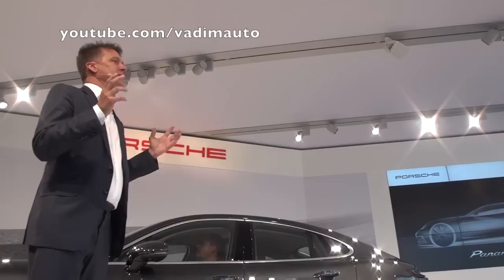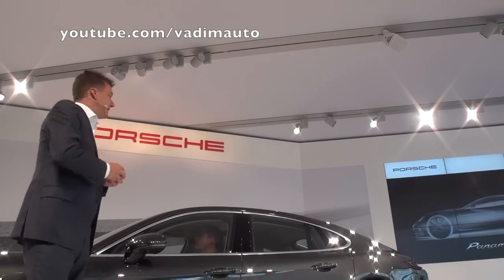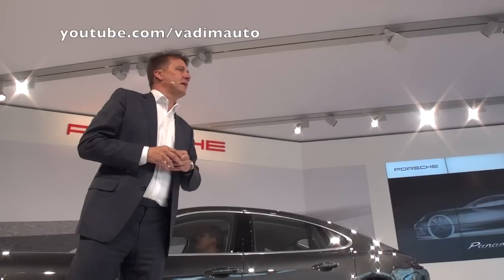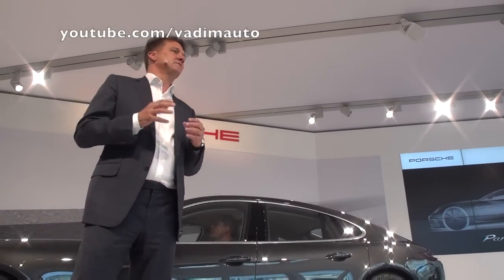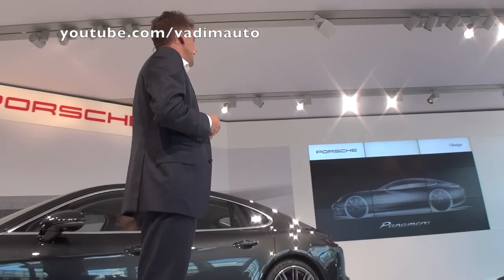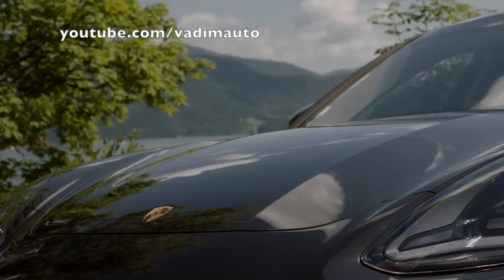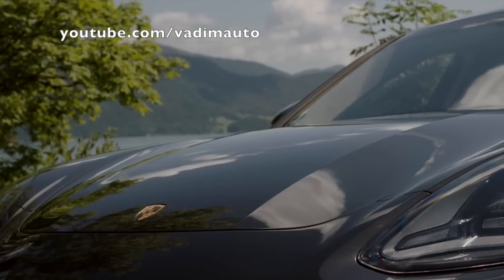And of course, for the second generation of the Panamera, we once again did it the typical Porsche way. First of all, we asked ourselves, are we going to stick to that initial concept, or are we going to seize a new approach? And we quickly all agreed that we stick to the basic styling of the car and the basic concept. But of course, doing so, we strengthened the strengths and turned certain weaknesses into strengths as well.